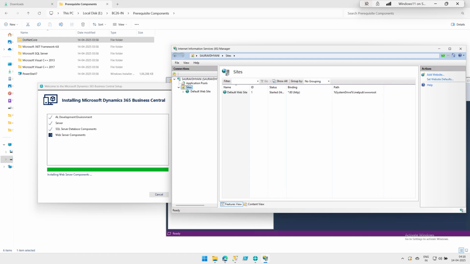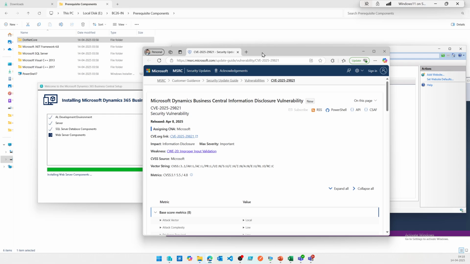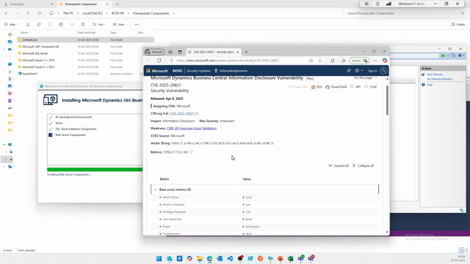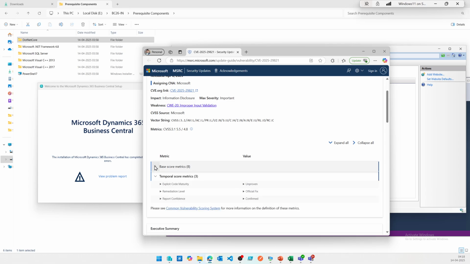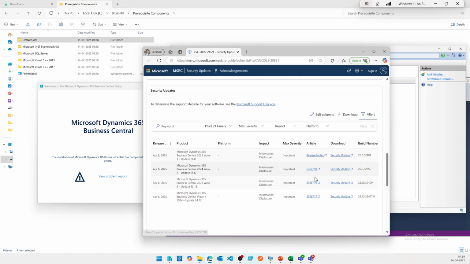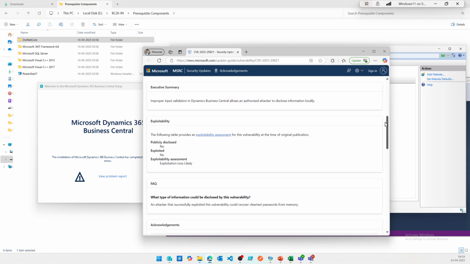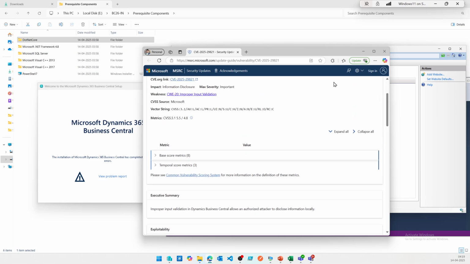Now while we are waiting for this, let me share some very crucial information with you that I found. There has been an announcement by Microsoft, released on April 8th. I found it later, that there have been some vulnerabilities found with the Business Central versions, and Microsoft highly recommends you upgrade your Business Central version. At this point, Microsoft supports the three versions, but they have extended the support till version 24.12. So if you are on-prem, or if your customers are on-prem, I'll put the link in the description also. Make sure that they are on a version where Microsoft has fixed the vulnerability that they found. It has all the detail, what threat is there and how you tackle this, which is upgrading more or less. But have a look at this in the description.